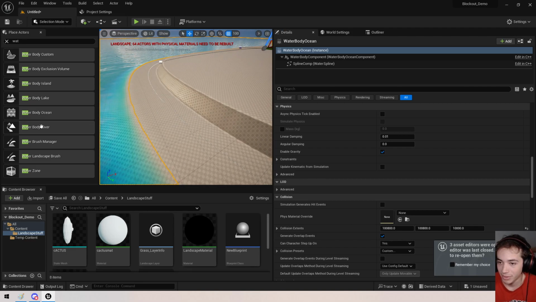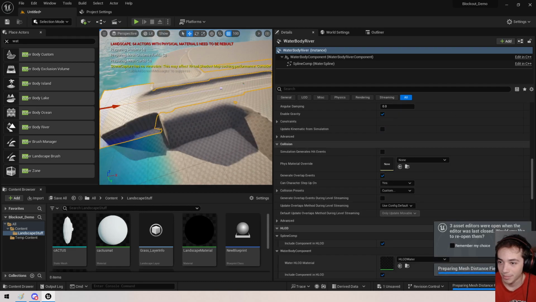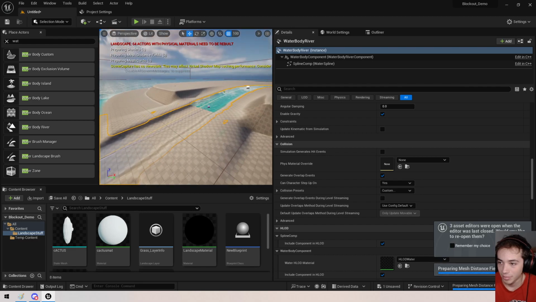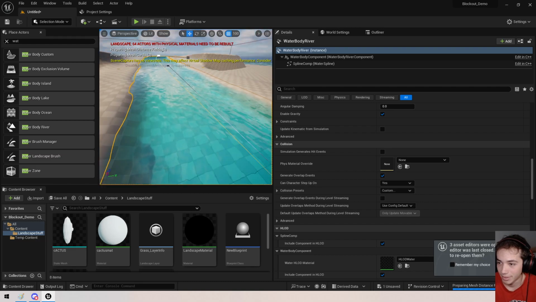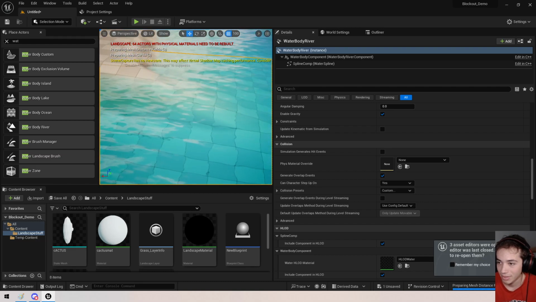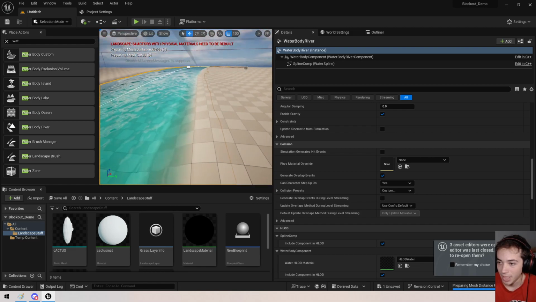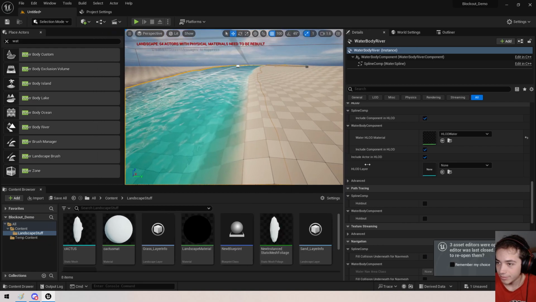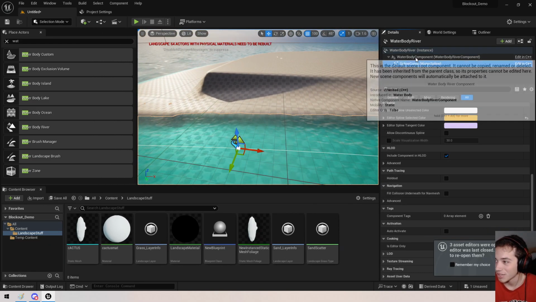You can make rivers, and the rivers... That looks amazing. The rivers will automatically interact with the ocean. They will flow out into the ocean appropriately. Here we go. Boom. River, seamless into the water. And then, yeah, it's okay, but I think it could probably use some tweaking. It seems like it might be flowing the wrong way. It just might be.